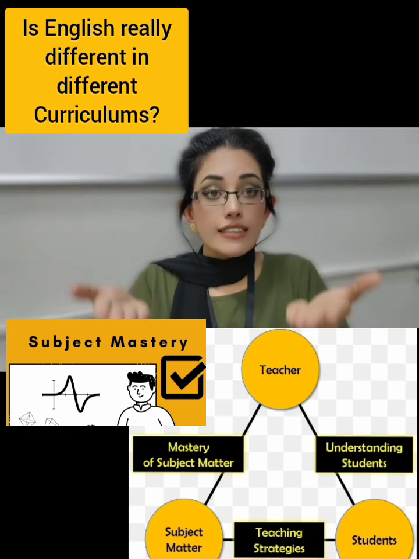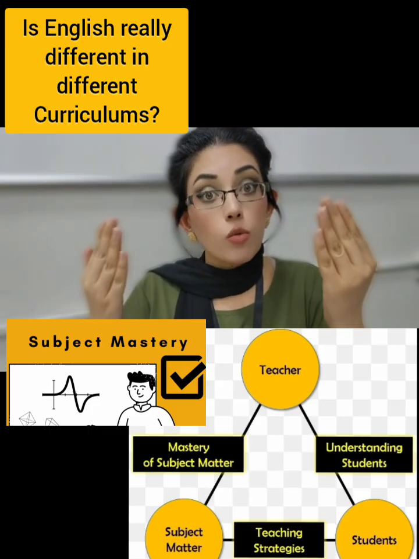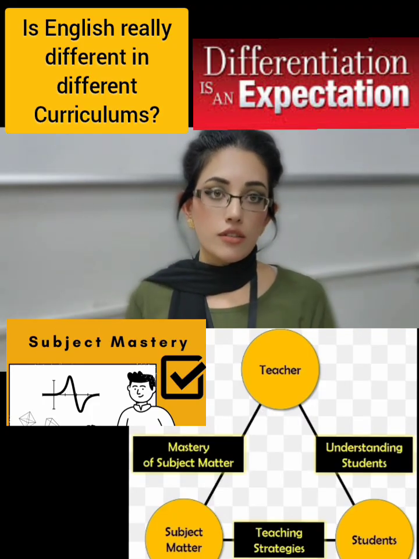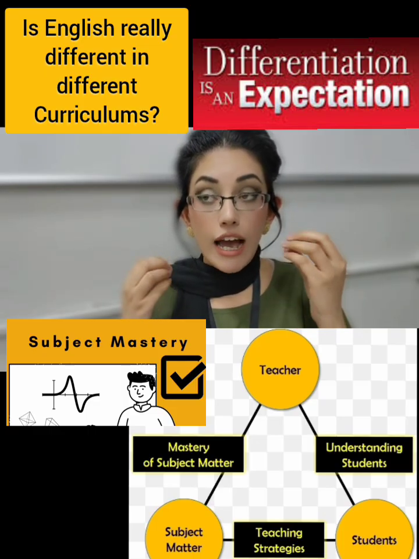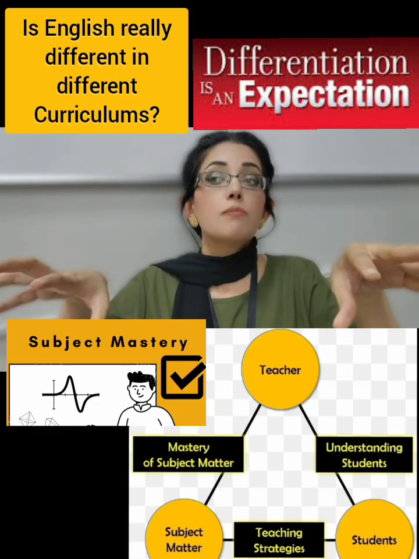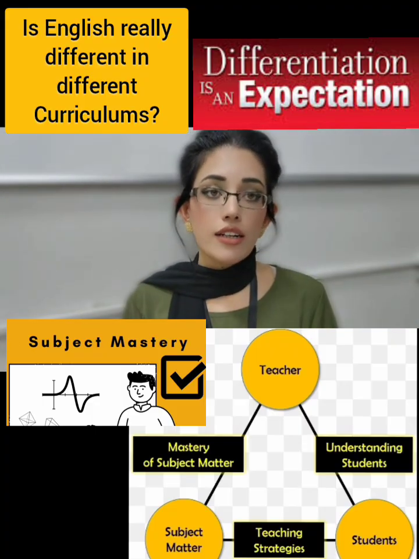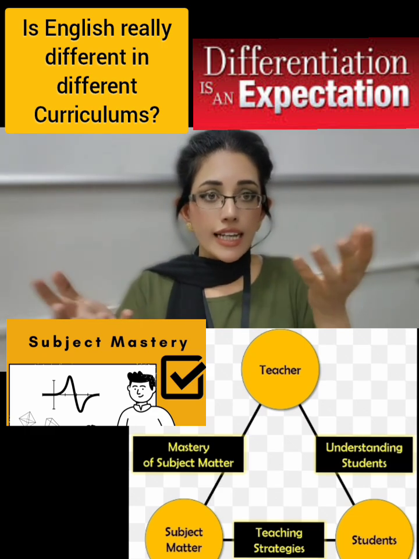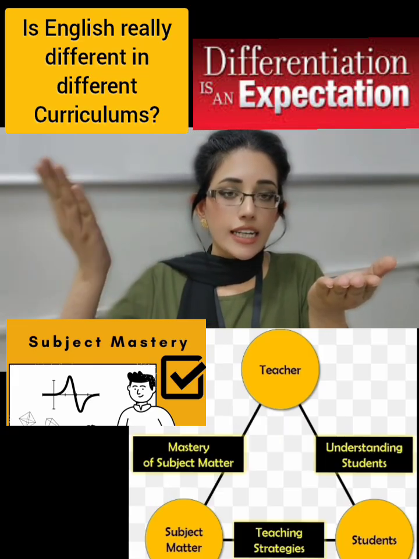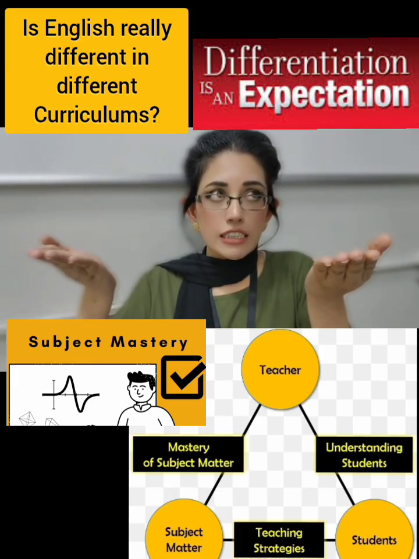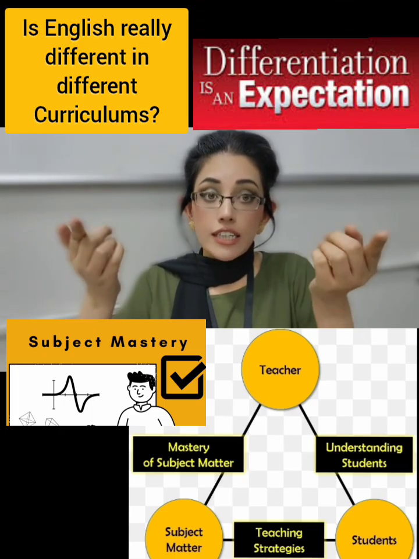And if your expectation is different, what does it exactly mean? How can you change your expectation? You can change your expectation when you understand how to differentiate. This is how differentiation is helping you. If you have a good understanding of differentiation, which again is based on your observation of your kids, understanding the levels of your kids, then only you can differentiate. So let's suppose you are teaching kids in ministry curriculum, and then you are teaching kids in international curriculum, the difference is in expectation, which is exactly the same as having different expectations from different levels in your class.